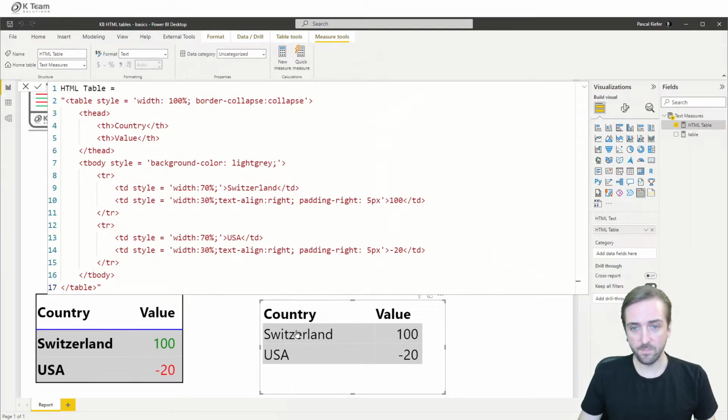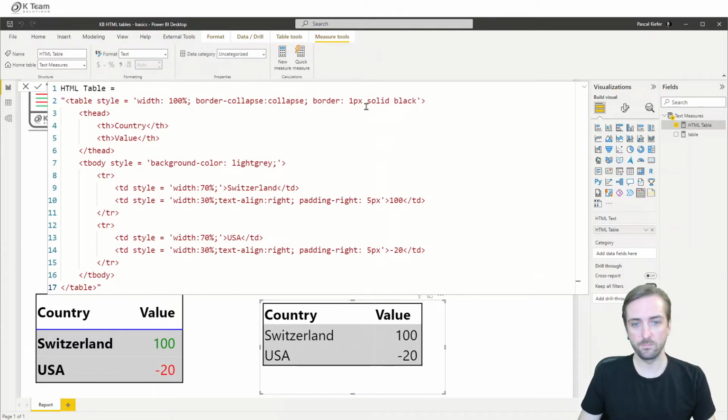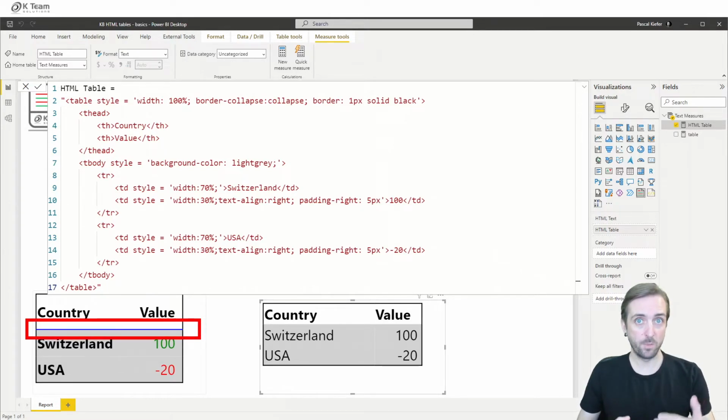That's nicer. Now, speaking of borders, we actually have a border across the entire table, a black border. So we should also add it on the table level. The border is probably 1 pixel solid black. Good. And then we also have this blue line between the header and the body.